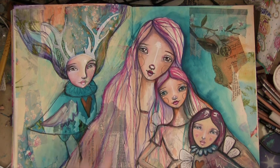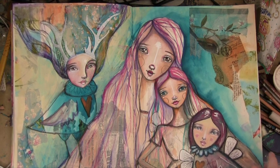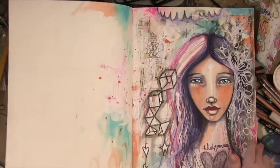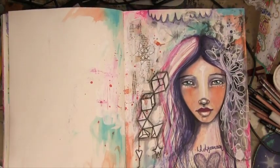I like her face a lot, actually. She's probably my favourite face there. Sweet face. Then this I really like. It's a nice, nice page. I don't know, I just love it. I can't explain, I just love everything about it.